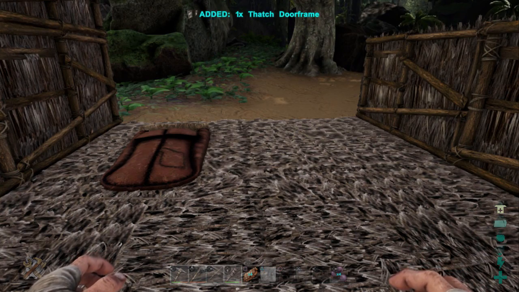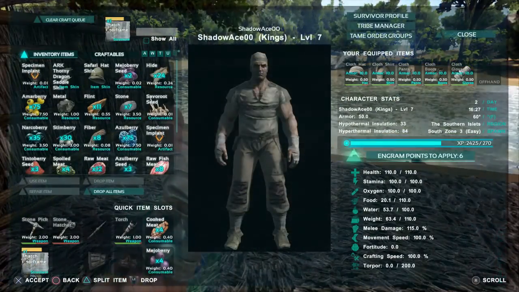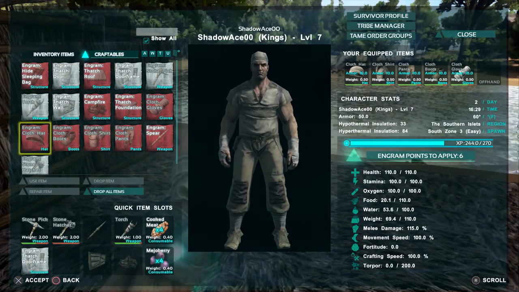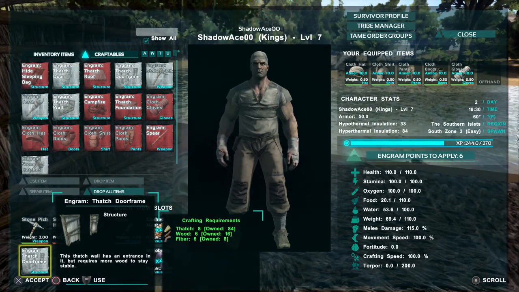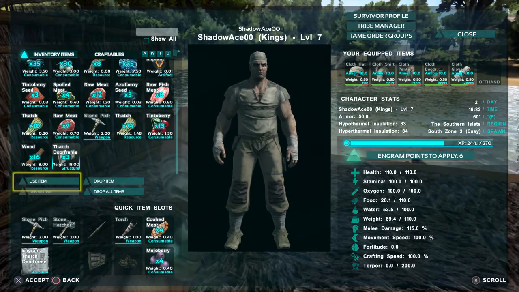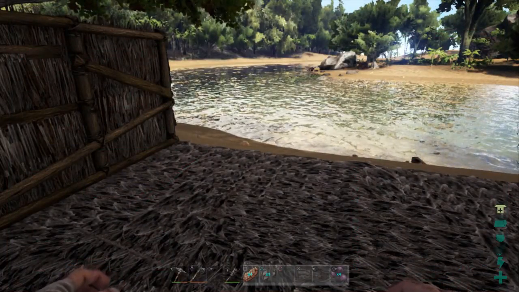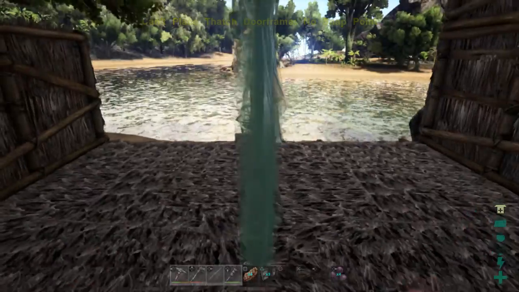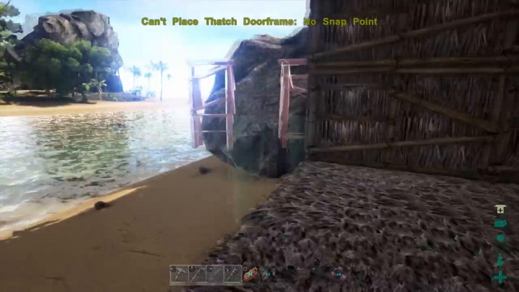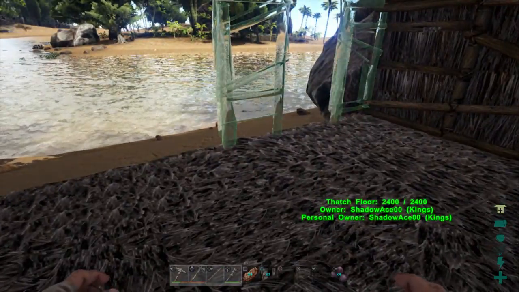What just happened? I think it's not doing how I want it to do. Oh, that's what it's doing. It's building it from there instead of taking it from here. So I have three door frames that I can't use. Alright, let's see how it looks. So it can't sit in the middle, which kind of sucks. So it's going to be put on the side there, which I guess is fine. It's not that big of a deal.